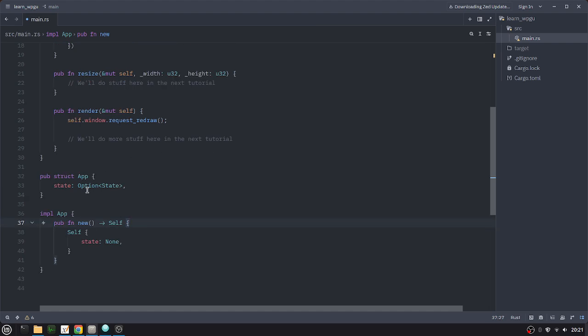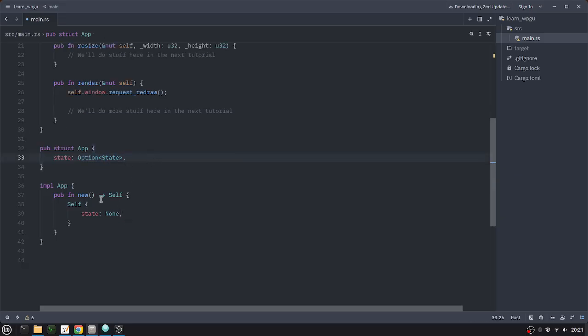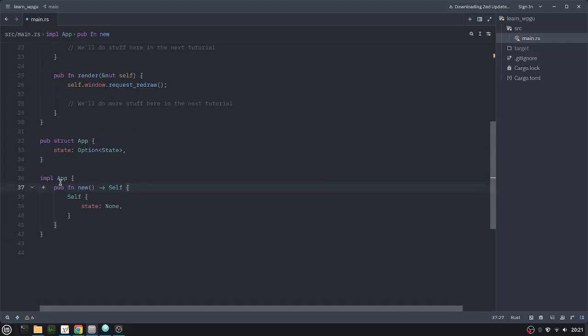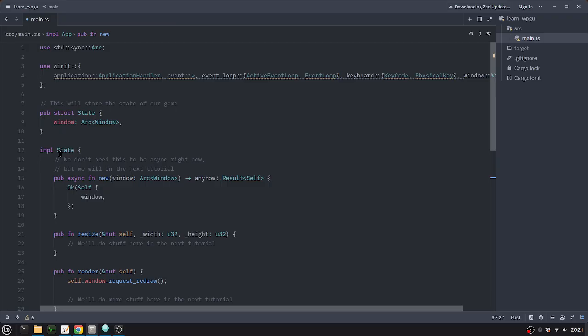So here's an app function. Its contents is a state option, and it's new. It gets a state which is none, so state is none. Okay, so the app wrapped the state.